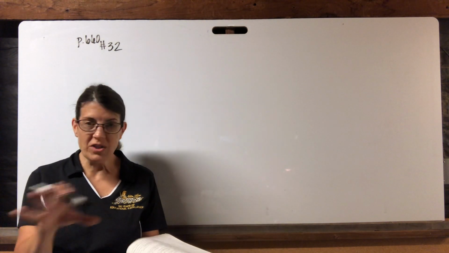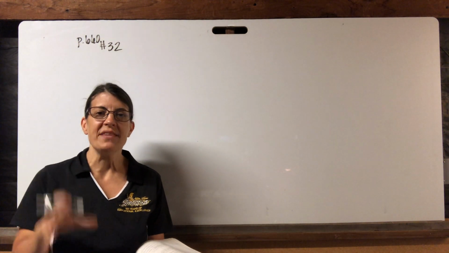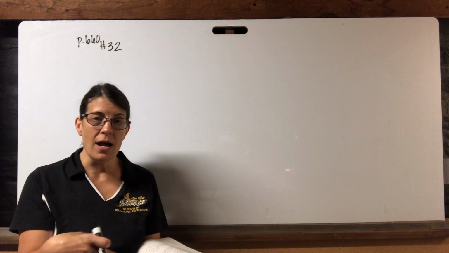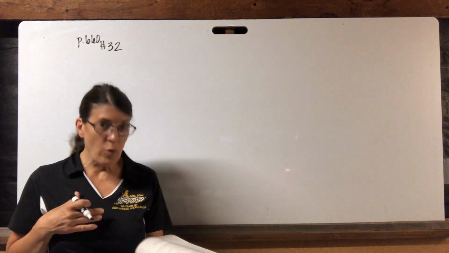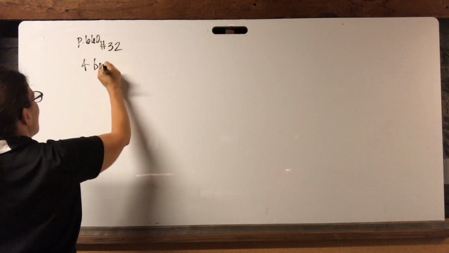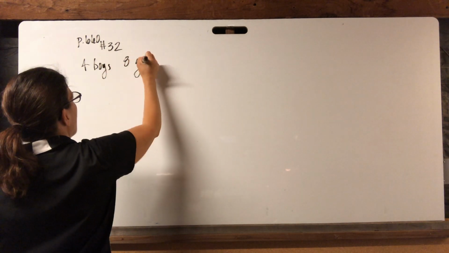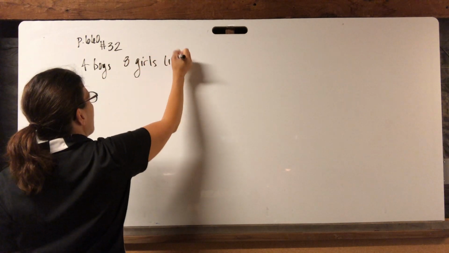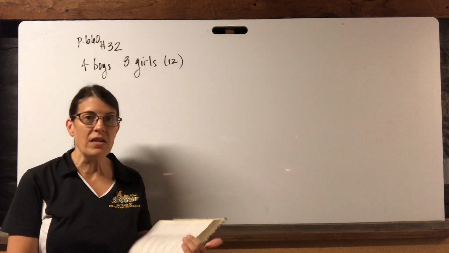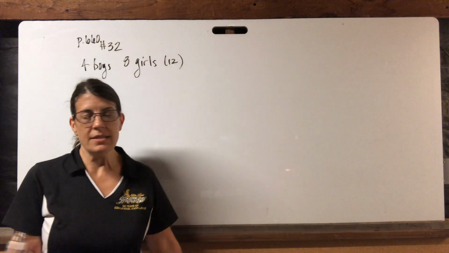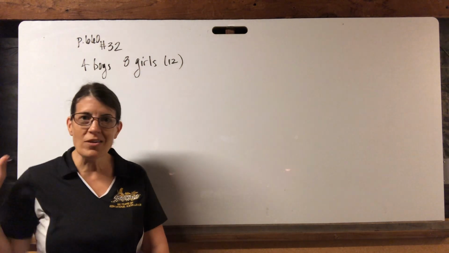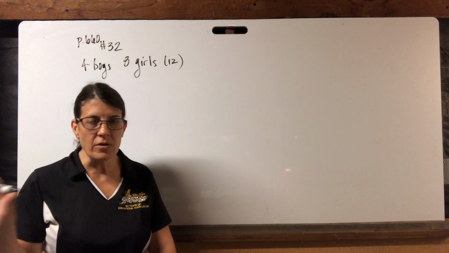Okay, so first thing I'm going to do is figure out how many ways can the kids get in the car, period. Then I'll look at my desired outcomes. So we have 4 boys, 8 girls for a total of 12. So I have 12 kids, and we're going to take 7 of them in the station wagon. Does it matter who gets in first? No. This is a combination. As long as you're in the car, you're getting to go on the field trip or whatever it is they're going.